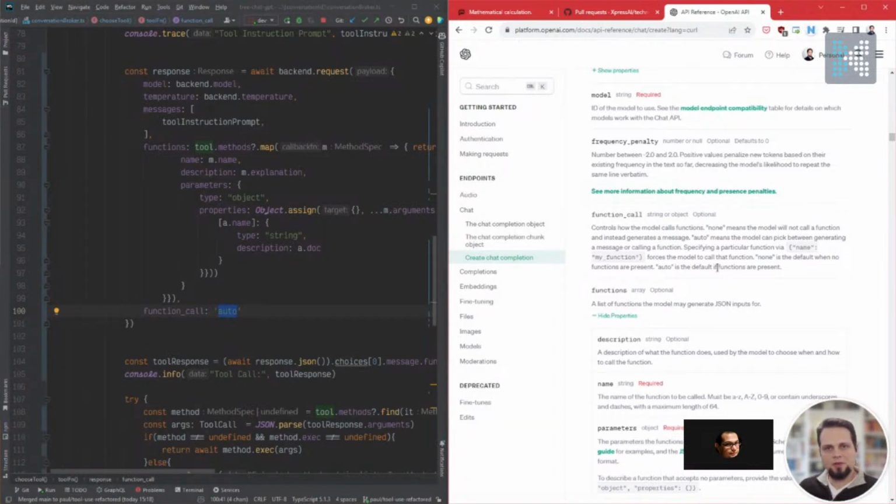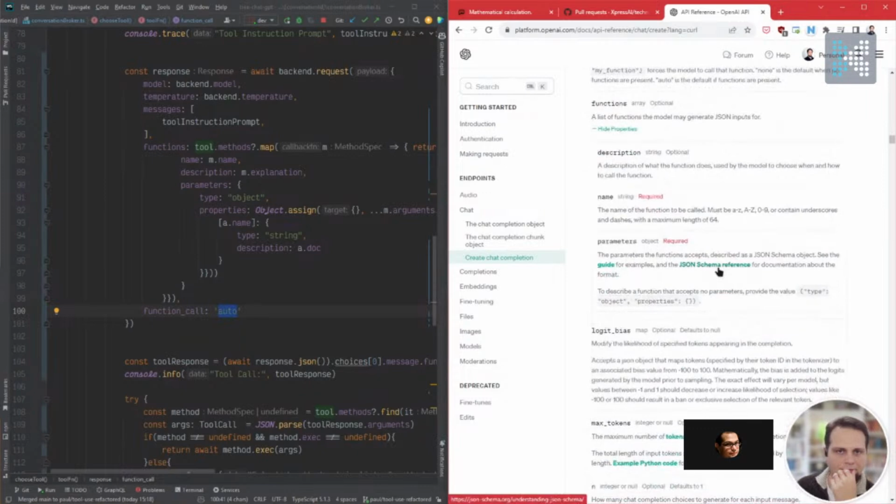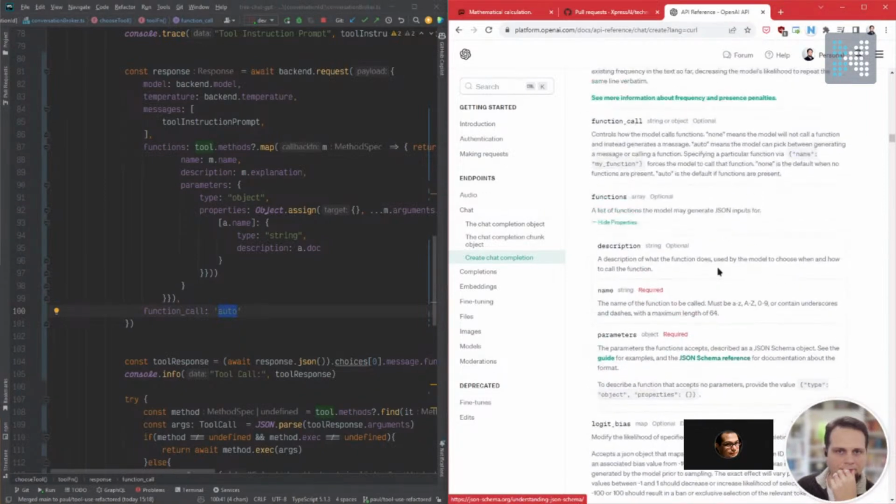I wanted to force it to choose a function. There was auto, none, and wasn't there another one?